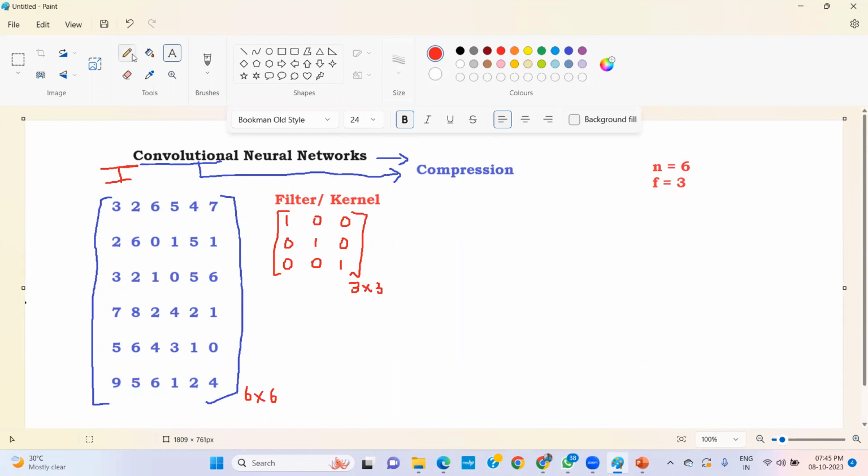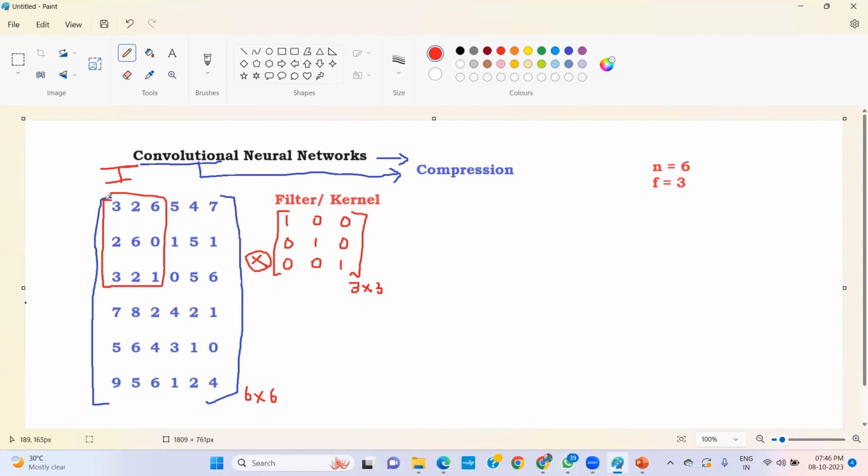Now let me do the convolution operation, represented like this. If you put a cross, it is multiplication, and if you put a circle over the cross, I call it the convolution symbol. This is how convolution is represented mathematically. Now let us do this problem. I have a 3 cross 3 filter, so I go to my matrix and select the first 3 cross 3 square. Usually convolution happens only on square matrices, and that too even matrices. So in the original image also, I select the first 3 cross 3 matrix. I have selected this.